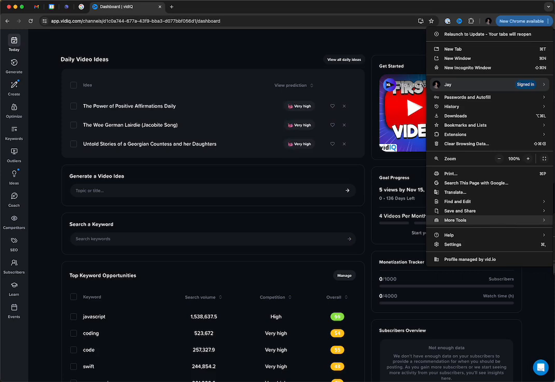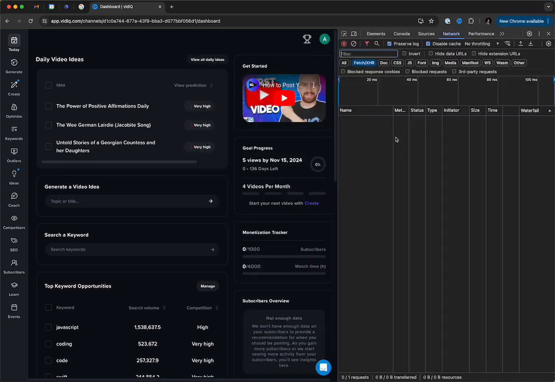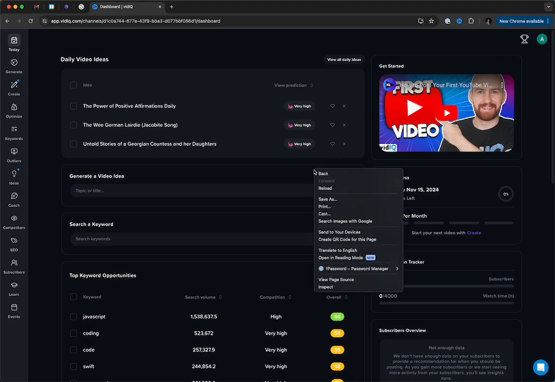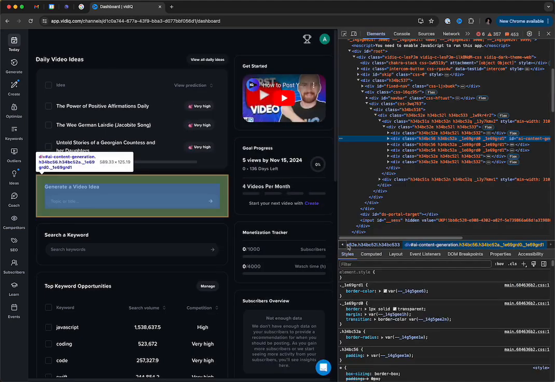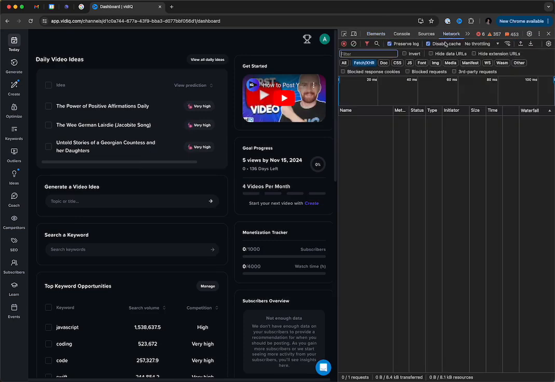It's also going to show a shortcut for how you can use it without clicking all the time. It depends on the operating system. In my case, it's Command Option I. I can press this and it's going to open the Network tab, the one that we care about. The other way to open it is you can right click anywhere and go to Inspect. It's going to open Elements and then we go to Network, and this is what we need.